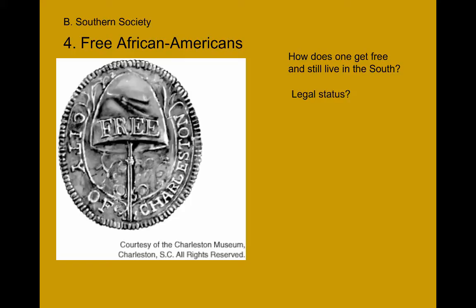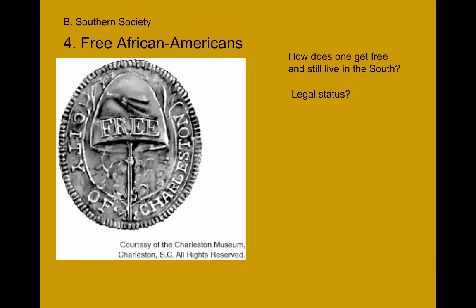If I'm an African American who's been freed, everywhere I go, I need to make sure that I have my freedom papers with me, proving my freedom, or I have to have this badge here that says I am free. And if I'm a white person and I'm looking for a runaway slave and I can't find him, I might choose you and say, well, one African American will do as well as another, and I'll take you and I'll rip up your papers and I'll throw off your badge and I'll say you're my runaway slave. And if you try to complain to the local sheriff or public officials, they're not going to listen to you. They're not going to take the word of an African American over a white person. And so it's a very precarious existence being a free African American in the South.